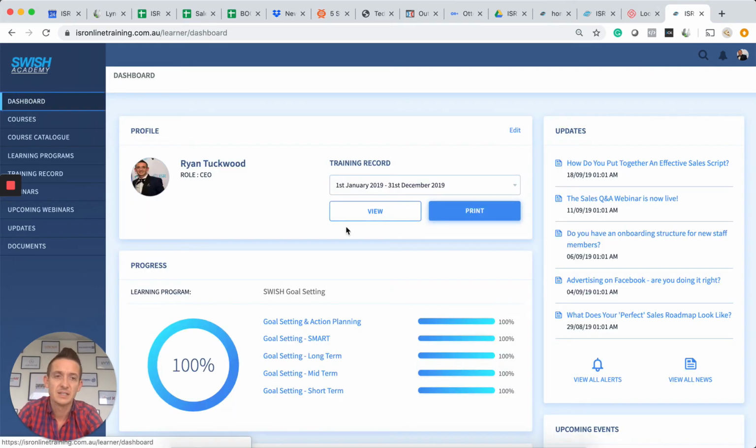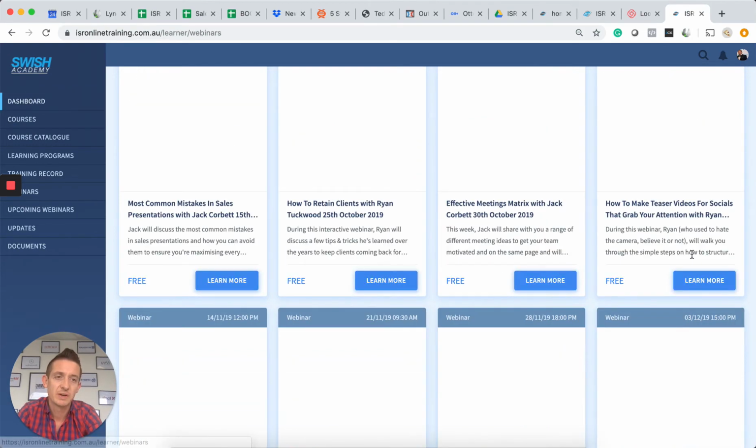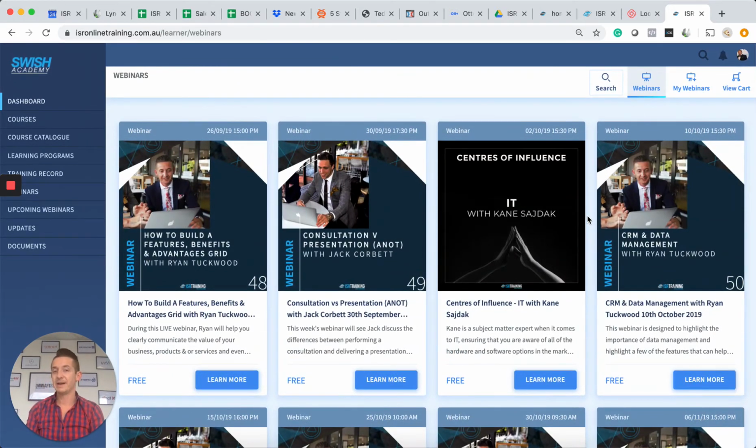Okay, so I'm gonna come back out to this dashboard again. On the right-hand side, just in the event space there, you've got webinars. So I just referenced webinars then. Now, you guys may or may not know this, that every single week, myself, my business partner, Jack, senior SWISH accredited coaches, or a center of influence will deliver 60 to 90 minutes of undivided, tailored training in some facet. So you can see tomorrow, I'm filming this on the 24th of September, sorry, 2 days away, so 26th of September, I'm doing a webinar on how to build a features and benefits and advantages grid. So that's how you can stop selling the features of your product and start selling the benefits of your product tailored around your consumer that you've got in front of you.